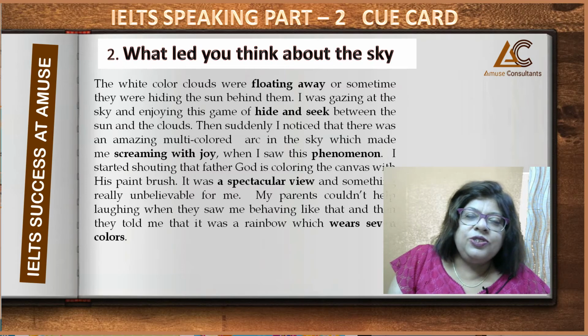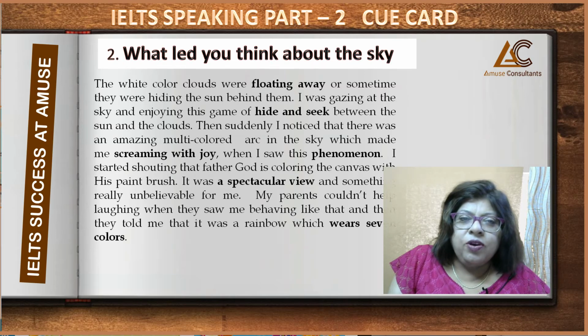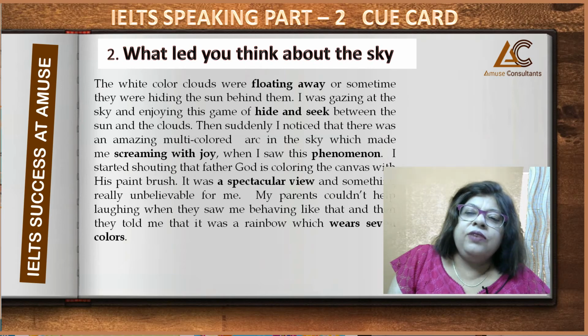So as I was enjoying this game of hide and seek between the sun and the cloud, I got amazed to see a multicolored arc in the sky. As a child at that time, I had never seen it, so it was some new phenomenon for me. And my parents told me at that time that it was a rainbow that wears 7 colors.